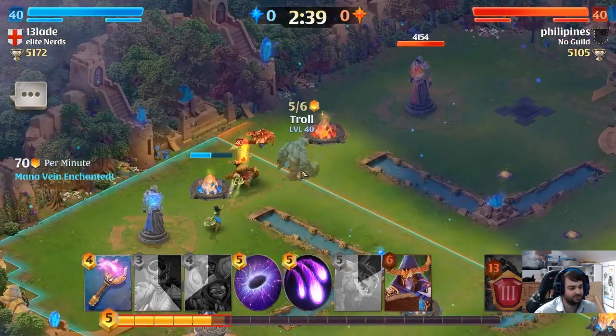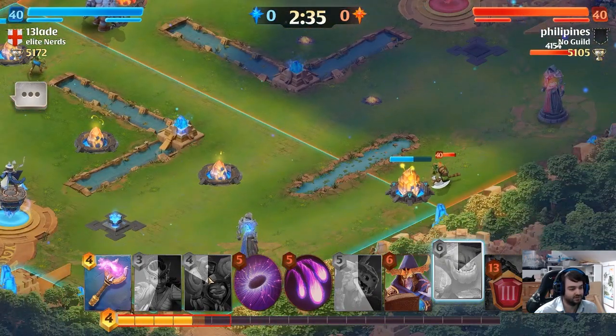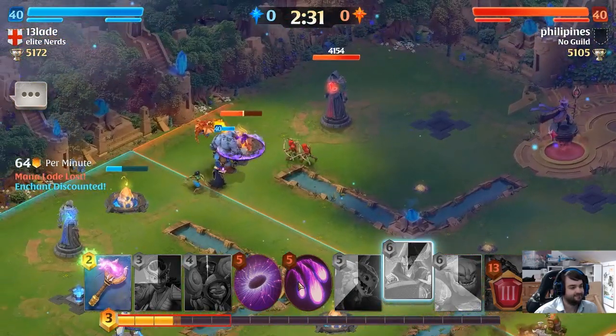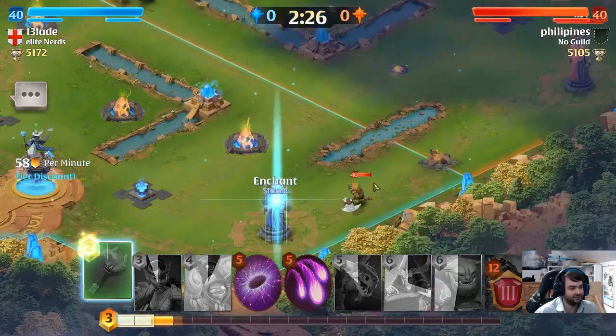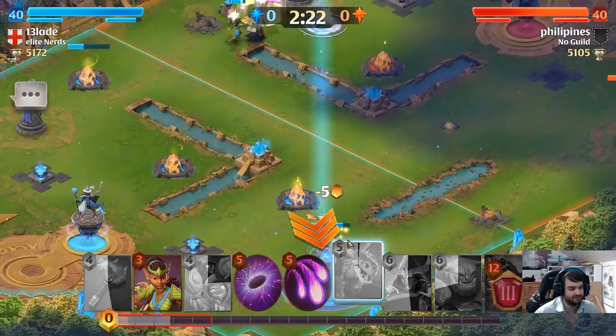We're going to try and push left with a big team. So we're going to go Troll. What's over here? Orc. I can't really fight the Orc with anything I have right now, so I'm just going to ignore it and go left. And we're going to put the Magelings down. We're just going to hard push left because I have nothing that counters this Orc right now. And then we'll put a Dragon down once we have a Dragon available again.